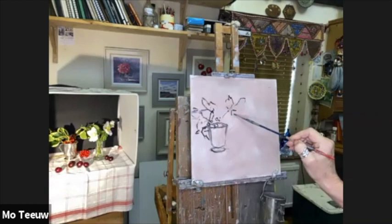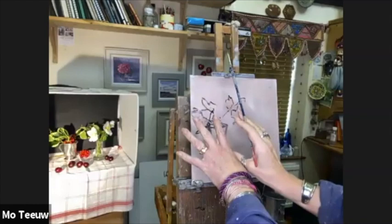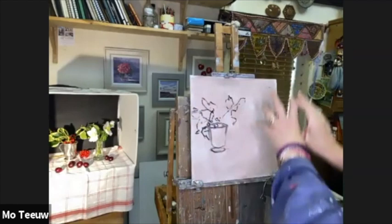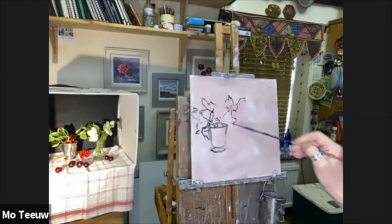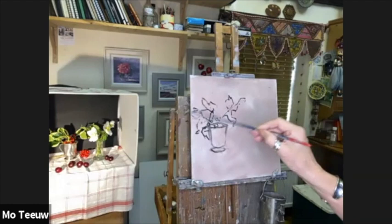One of the things you've got to look at when you're doing something like this is the relationship of one thing to another, because it's quite easy to concentrate on that and then concentrate on that and realize that the space in between is too great. So in a way, you've got to look quite hard at the negative space. I'm not looking at that leaf, I'm just seeing a shape that comes down like that, and I'm not seeing that leaf, I'm just seeing that shape there.